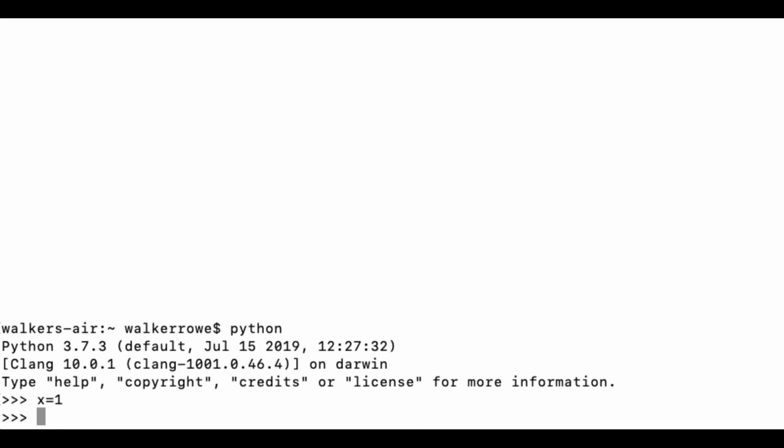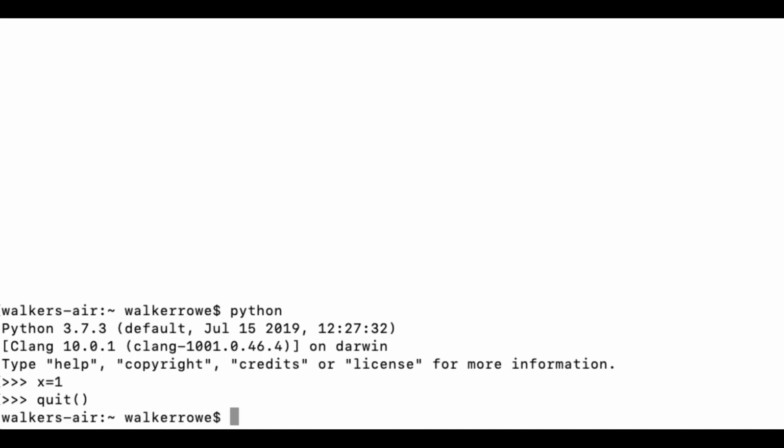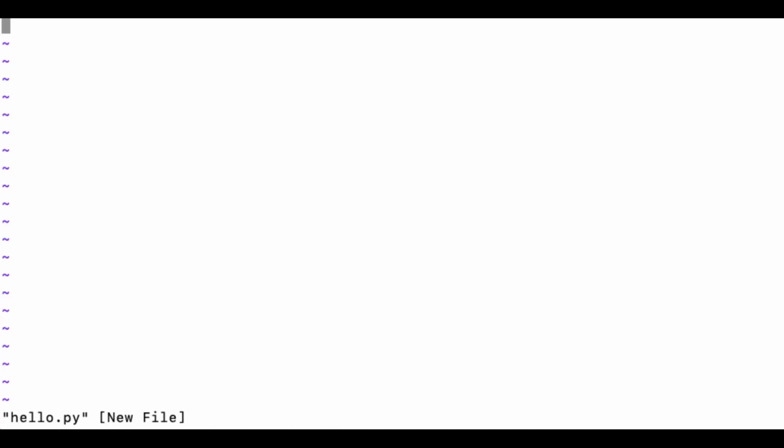That's opposed to other programming languages where you write the complete program in a text file and then you run it. Now you can do this with Python as well. We can make a Python program, hello.py. We say print hello.